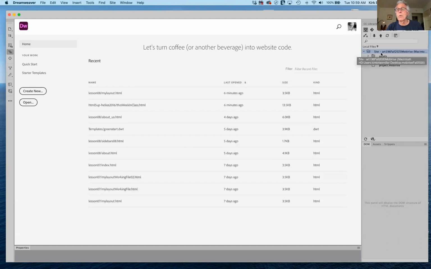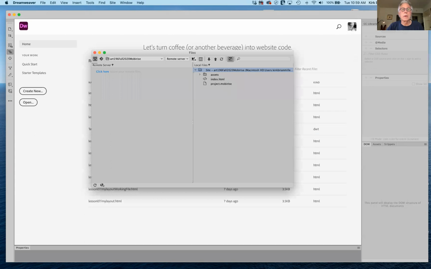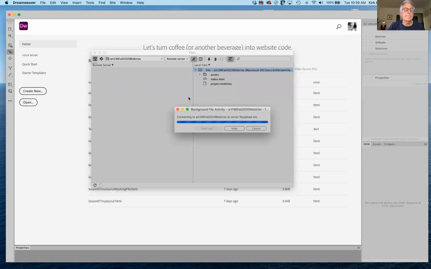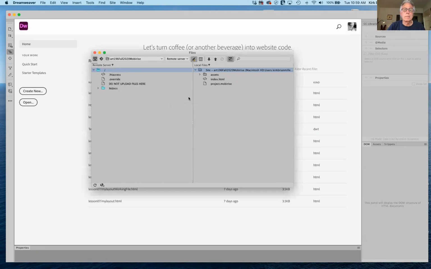Okay, so what I can do now that I've set up that new account is go back here, connect to the server, and see what I've got. There we go. So this isn't the one that I've used yet. Or no, it is. My apologies. This is the one that I've already used. So I need to go back and do the other one.